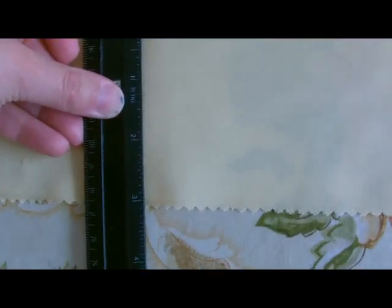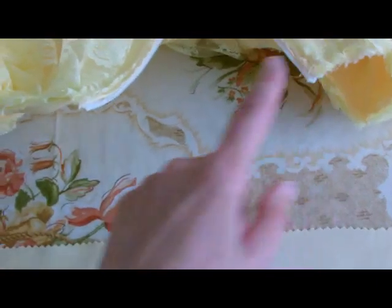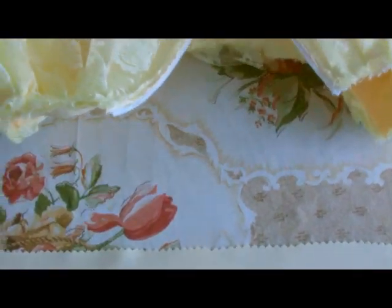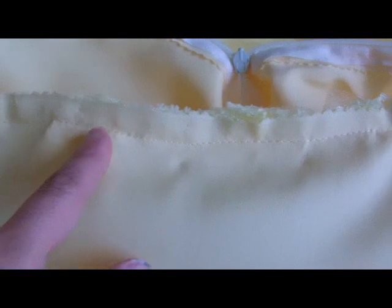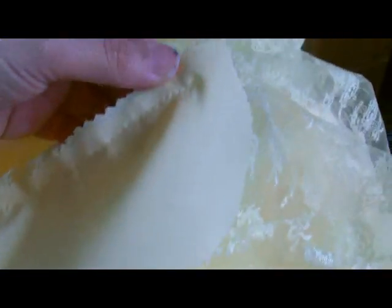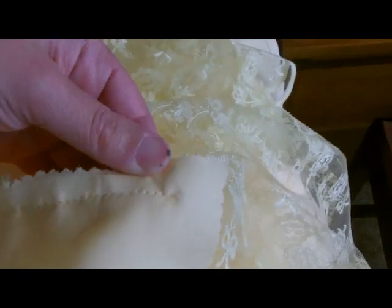Starting on the waistband — I've made my waistband the usual three inches wide. You need to take your waist measurement and add two and a half to three inches for the length, and you want to make sure it fits along the top. I'm planning on having a waistband that meets — that's the type I'm doing. I've now sewn my waistband across the top, to the other end, just over a centimeter in from the top. You want to be able to see the top of your zip when you come to fold your edges over later.